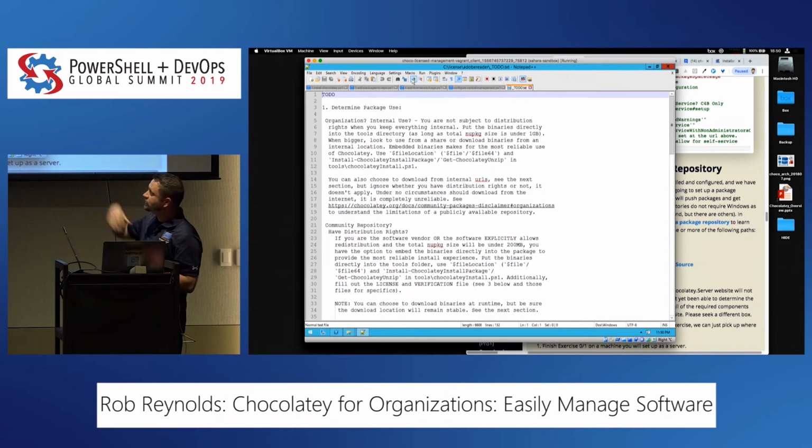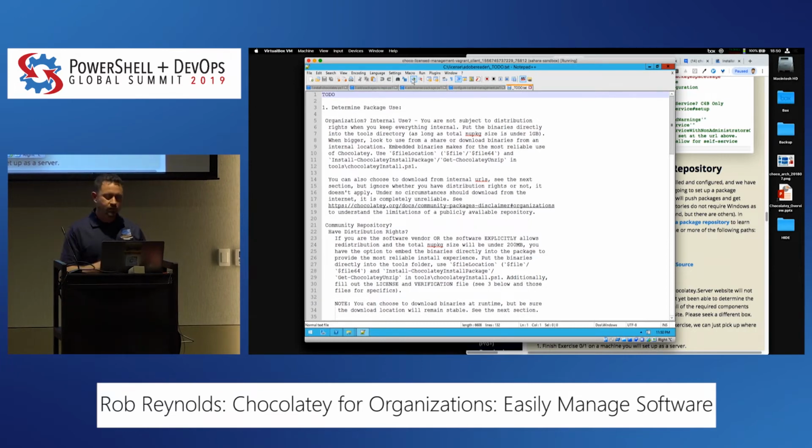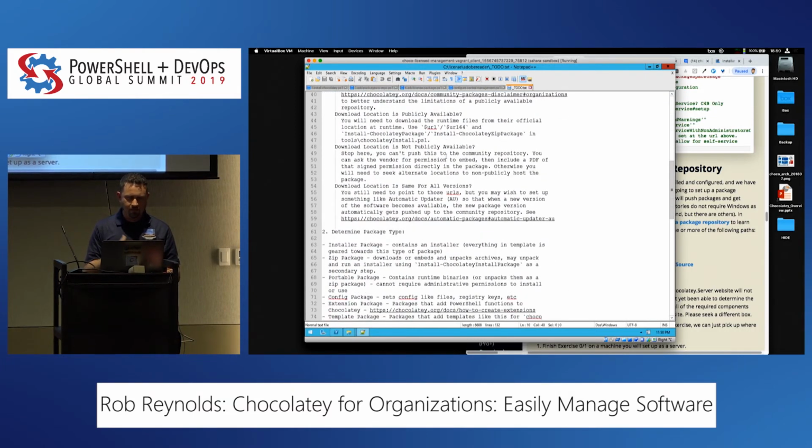It's going to kind of give us like, hey, are you using this for organizational use? Okay, you're building your packages this way. Are you doing this for the community repository? Okay, you're doing it this way. When you look at that community repository, it's a very bad example of how to build packages, just because a lot of them are downloading things at runtime. And we like to say that the amount of packages that are in that community repository, that 6,000, actually represents about 5% of the Chocolatey packages that are out there.